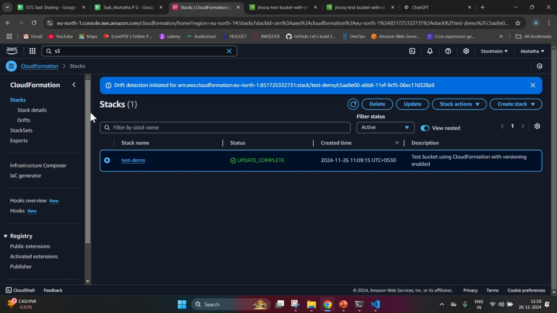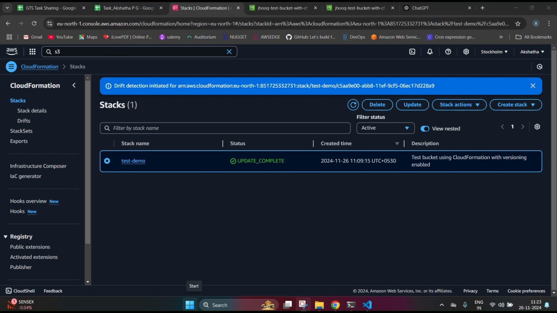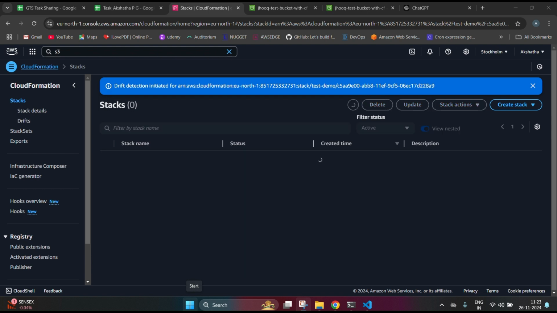So let's understand which tool you should choose for automation purposes, because for automation we use CloudFormation, Terraform, and Ansible.